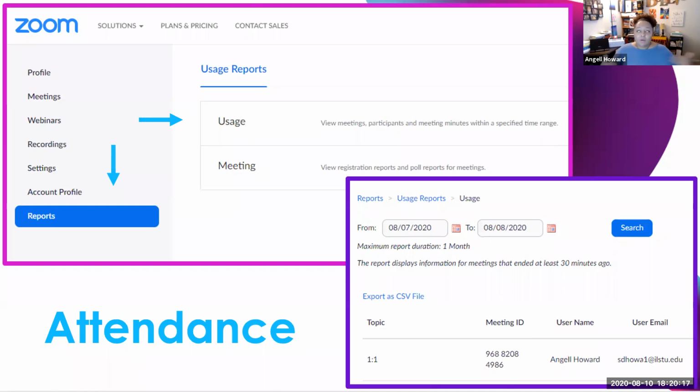Now, the one thing I don't like so much about the report is that if a person logs in and out, then their name is going to show up multiple times. But that's an easy fix. If you have a GA or a TA that attends to those things for you, they can easily clean that up for you. But I think it's just great to be able to download that, because in the beginning I didn't know, and I was having people put their name in the chat box. I was trying all kinds of stuff, and it just wasn't working. This is much more streamlined, and it's perfect for me.